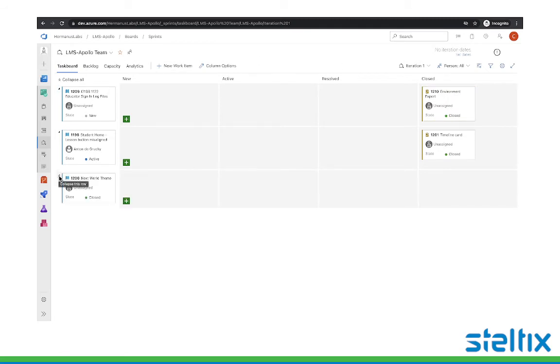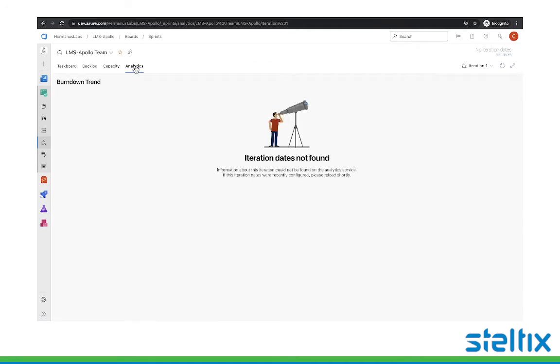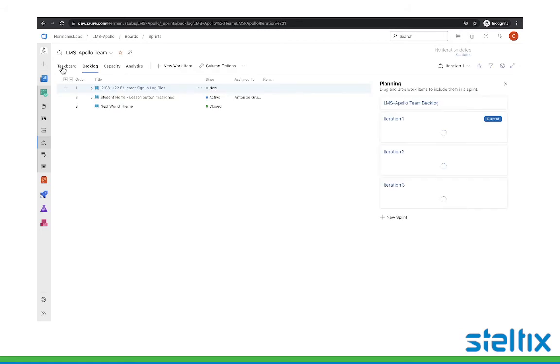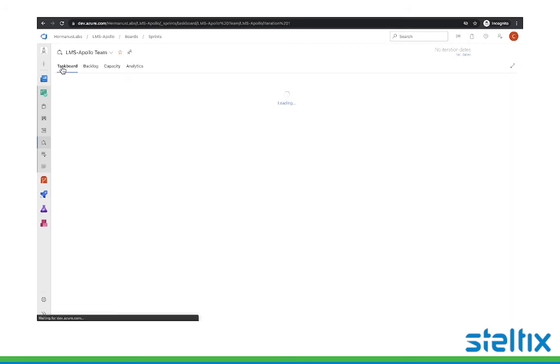It can just be a simple task list, or it can be as complicated as this in sprints. And the more you configure and the more you put into it, the more reporting you can get out of it, so you can get analytics on how much your trends are. We haven't set up everything on this project because this is a fairly new project, but we have set up sprints and iterations, which starts to give us a little bit of reporting on at least our capacity of our developers who are assigned and things like that.